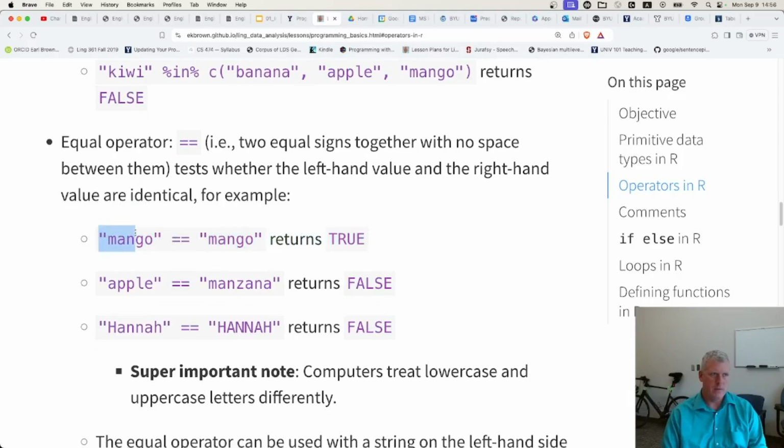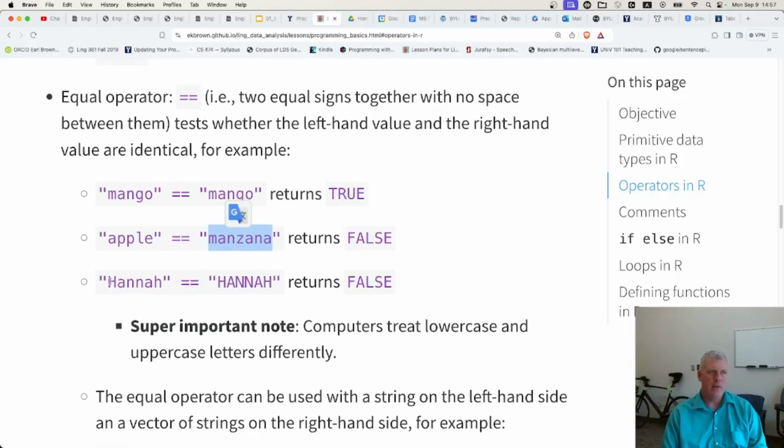These are strings, right? Double quote mango, double equal sign, double quote mango returns true because these 5 characters are identical to these 5 characters. If I have apple in quotes, double equal sign, and then within double quotes I have manzana, which is how you say apple in Spanish, it says false. These characters are not identical to those.